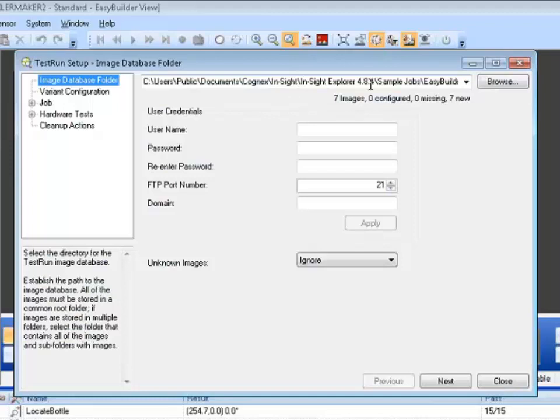So I have the images pointing to my local desktop, but if this was running on the line and I'd be working this through Vision View, I'd probably have the inside camera connecting to a server database out on the line somewhere. And this is where you can set up those credentials. Now, if there are some images that were added afterwards, this is where you can ignore those images or assume pass or fail based on something that may have been added afterwards.